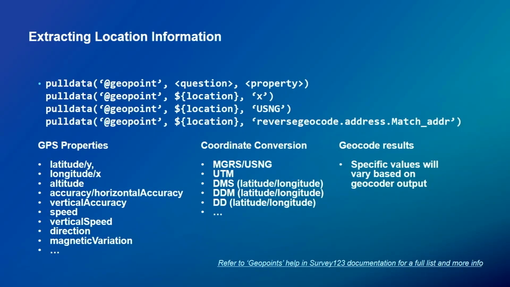These are all pieces of metadata that we can work up with from the point. How do we get that information? We get that information using the pull data function. How many people here have used pull data in some fashion? Okay, a few people. So let me introduce it.